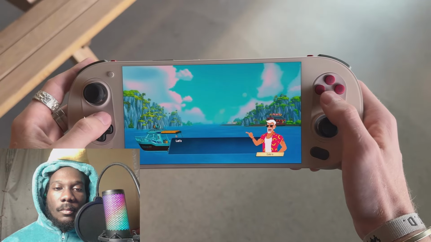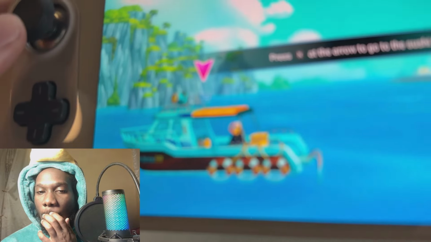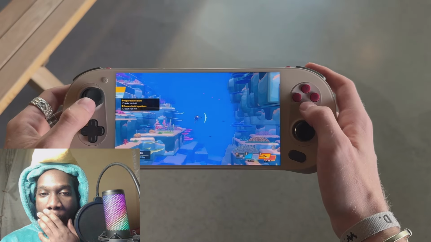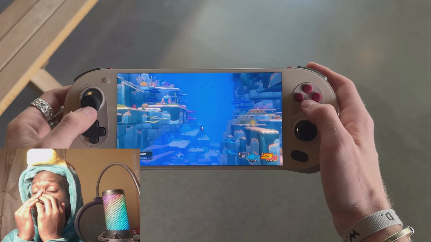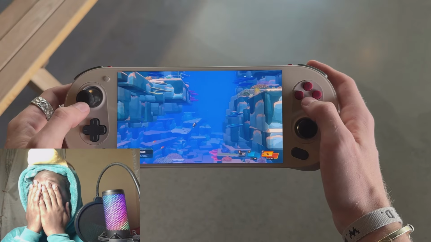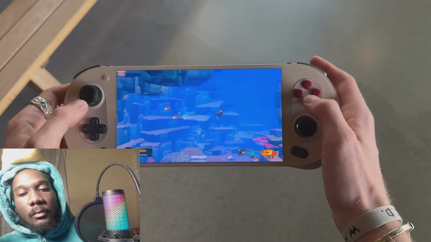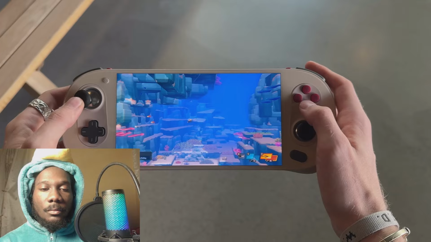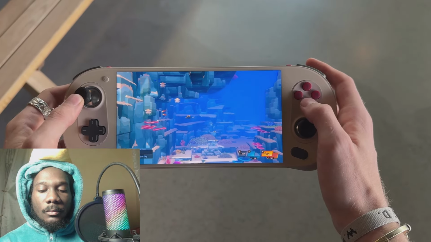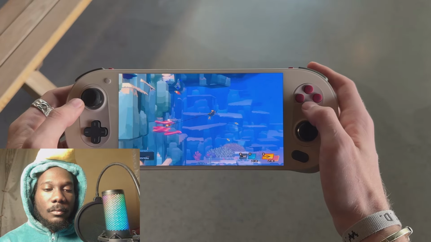And most likely, don't quote me on it, but you probably won't run into really any problems. Like, you can genuinely play these games whenever you like for however long. But as you can see here with Dave the Diver, it looks great. It runs amazing. We're only drawing just a couple watts of power. And with the sleep resume function, you can put it on the back burner, go do YouTube or whatever, and come back whenever you like. This makes Dave the Diver very easy to play on.